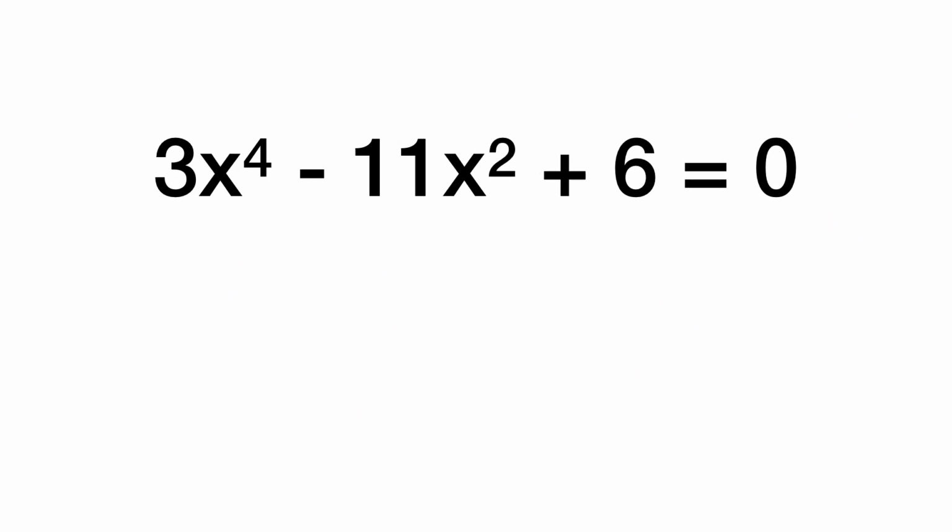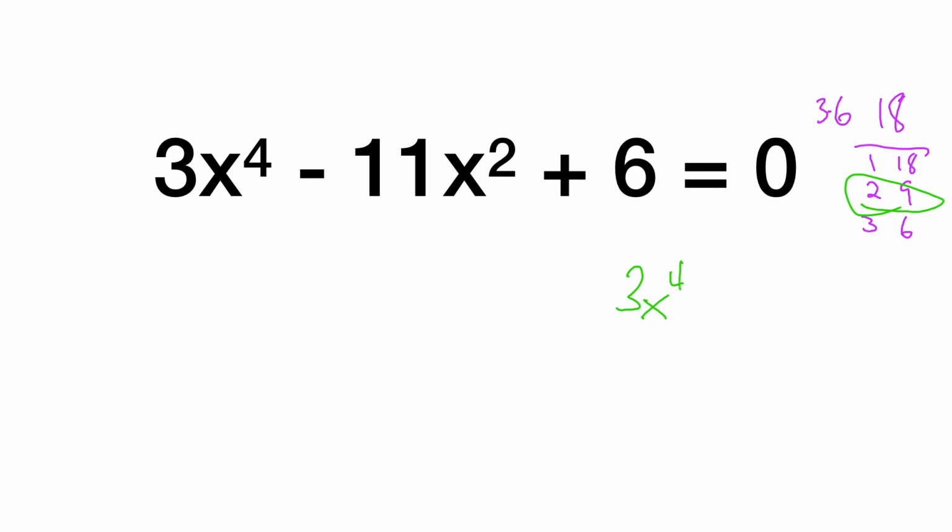Oh, looks like we had an extra one that I had forgotten all about. So we're going to go into here. Two numbers that multiply to be 3 times 6 is 18. 1 and 18. 2 and 9. 3 and 6. Do any of those add up to 11? Oh, it appears 2 and 9 do.